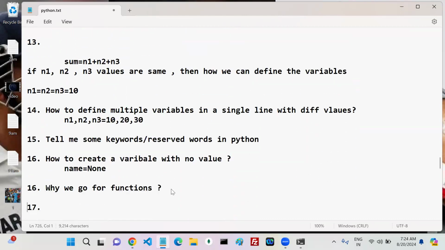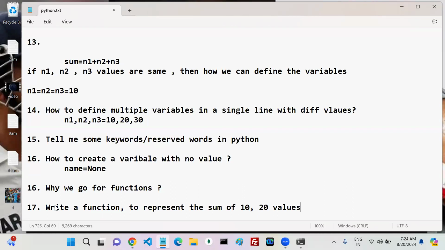Write a function to represent the sum of 10, 20 values. The question is very simple. Write a function to represent the sum of 10, 20 values.